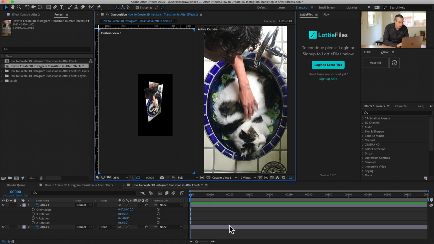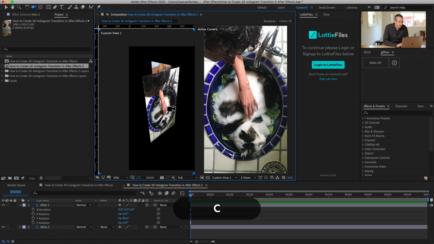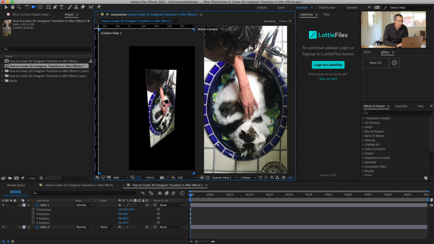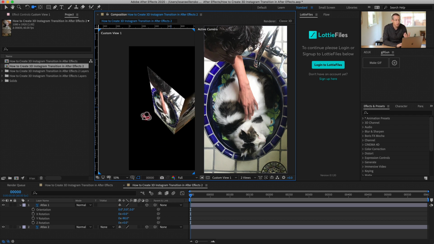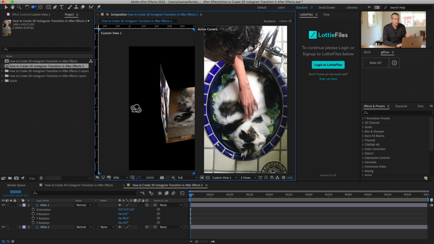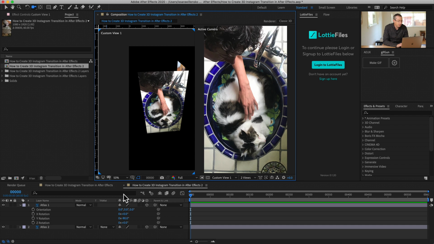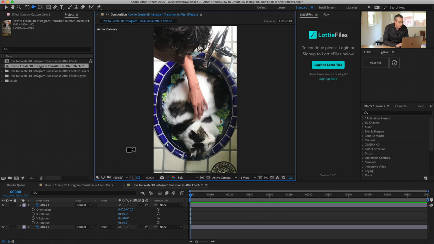So if I click custom view, I can see that I have a cool shape here, and if I hit C on the keyboard, I can just pan around. I'm not actually moving my layers at this point. I'm just panning around this view. So I'm not changing anything. I just want to show you that we've built something in like three clicks, which is awesome. Okay, so now we want to rotate it. Now the interesting thing is, and I'll just go back here to one view for a second.